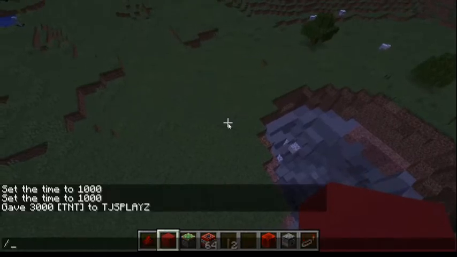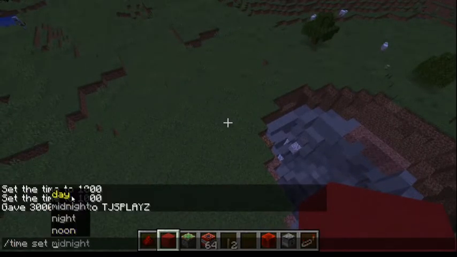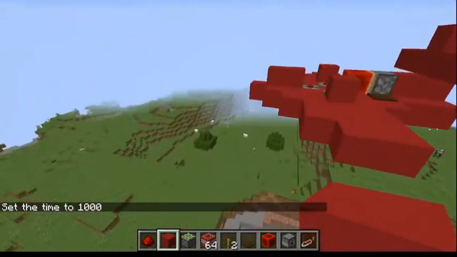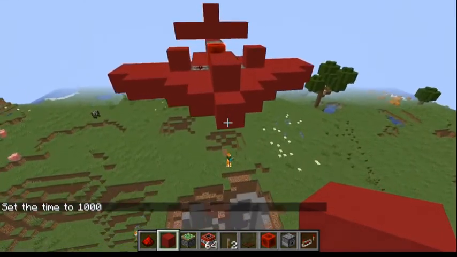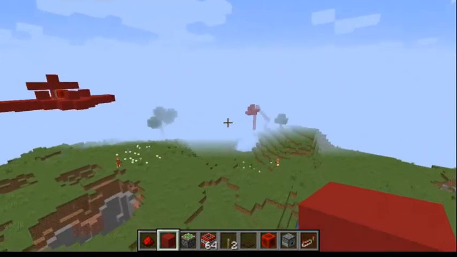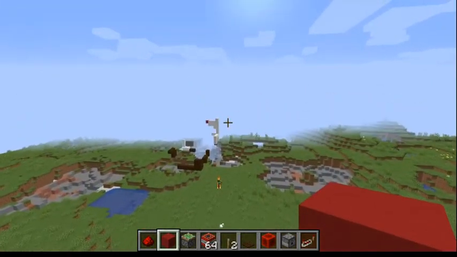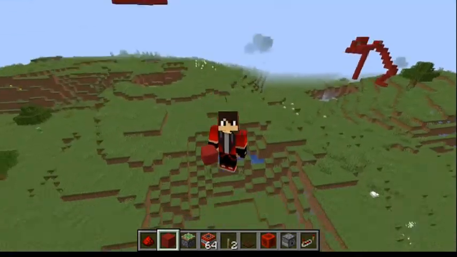It's night already, so I'm making day. I don't like night, you know. After this, you guys can customize your plane. And now, let's move on to our third TNT machine, okay?